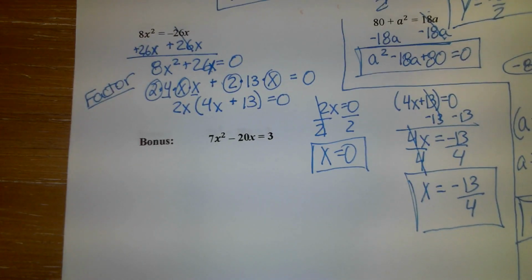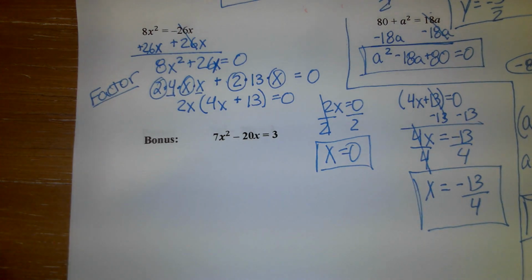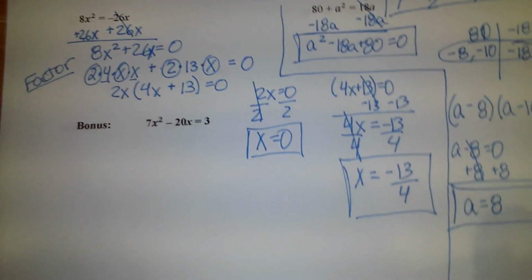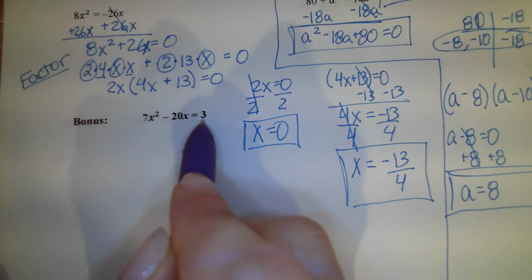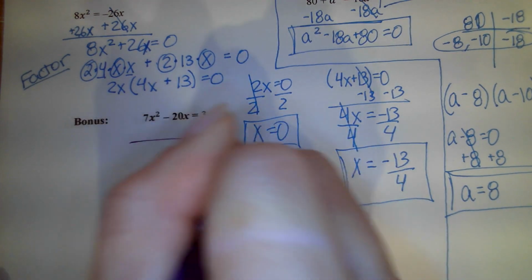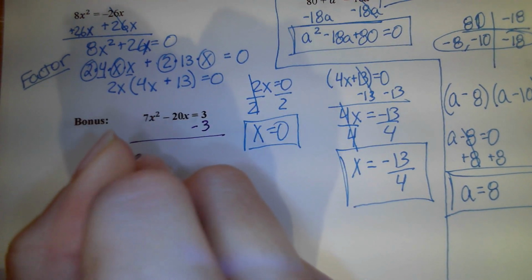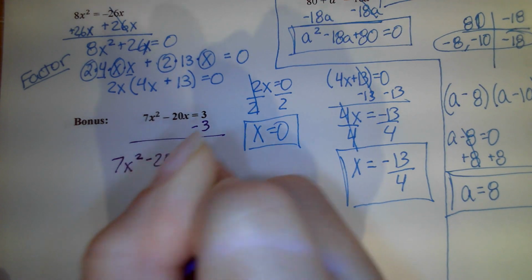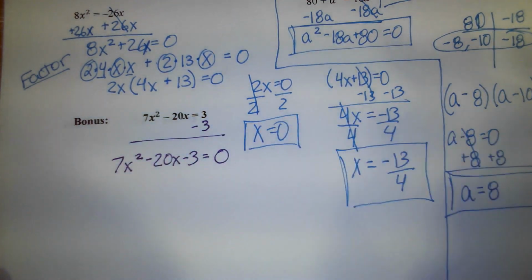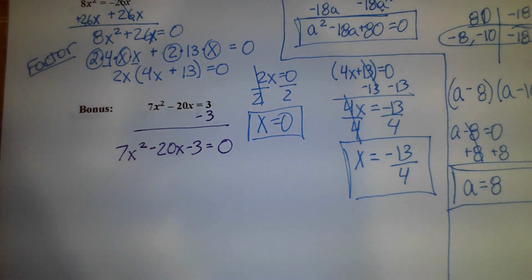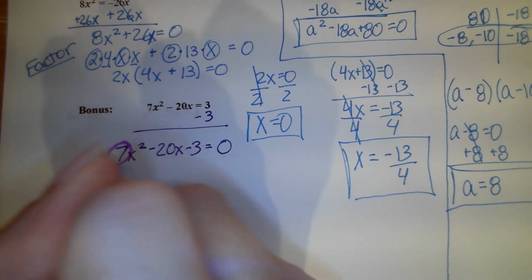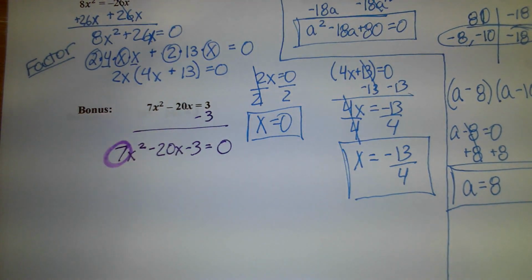Now, there's one more thing I want to go over with y'all, and it is a bonus question. On this bonus question that you will see, it's not going to be exactly the same numbers, but it'll be the same concept, where I give you a quadratic and ask you to solve it. Now, we know to solve it, we want to get it all set equal to 0. But now the difference is we actually have a number in front of the x squared. Up until now, we haven't.